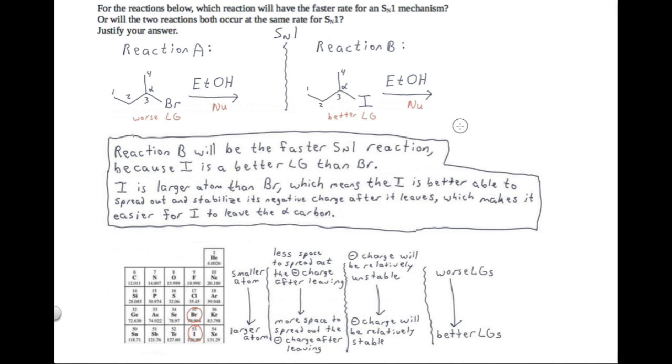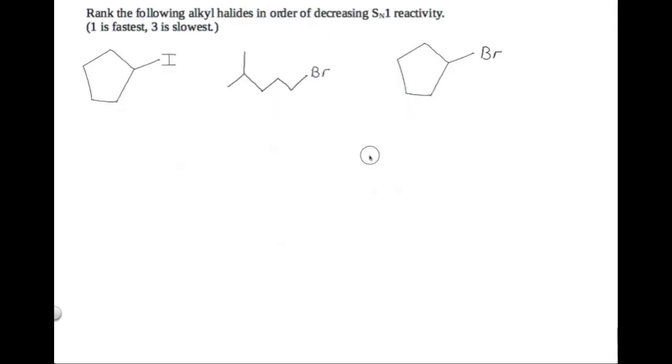So then you had to be able to figure out which of these was the better leaving group. Again, both bromine and iodide are considered good leaving groups. But to figure out which is better, we had to notice that they were both in the same column of the periodic table. And you need to know that when comparing elements from the same column, leaving group ability improves as you move down a column. Pause the video and try this problem.